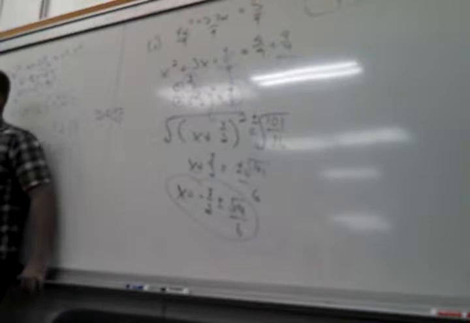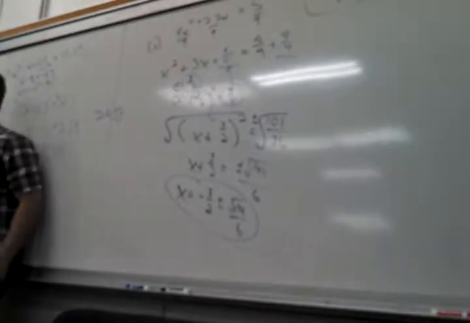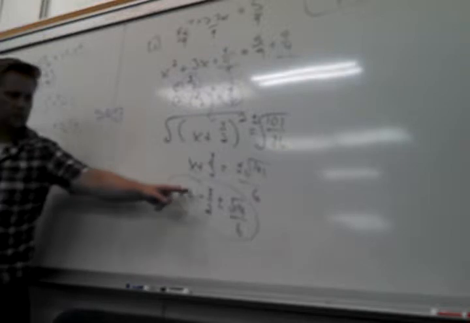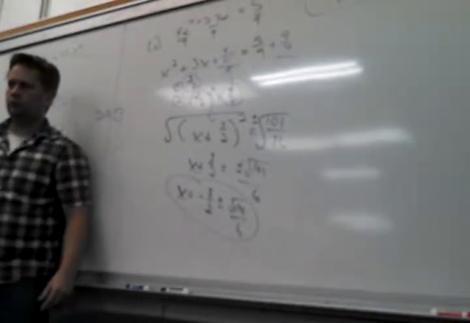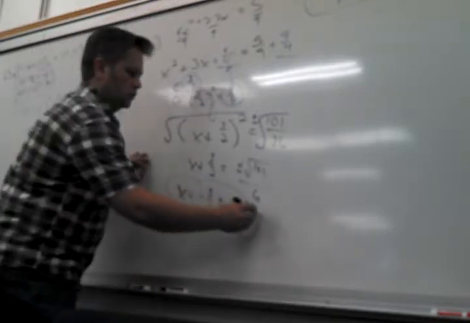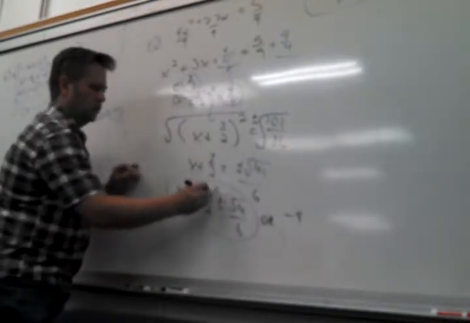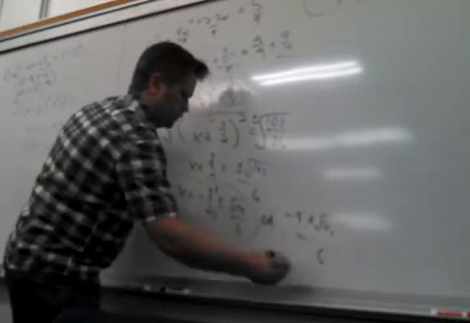Do we stop here? You could either stop here or you could combine them if you want to. Either answer I'll take. You could multiply this by 3, there'll be LCD. You can put it all over 6. Right? So, like I just said, either way. So you multiply this by 3, you can make this -9 plus or minus root 101 over 6.